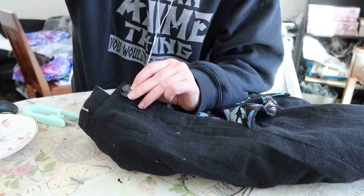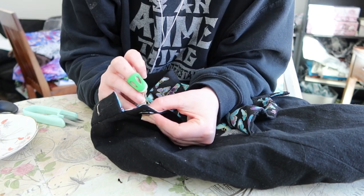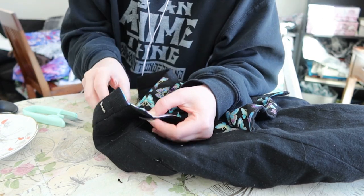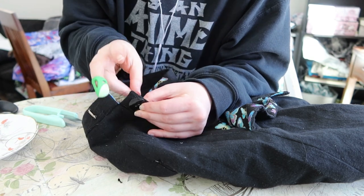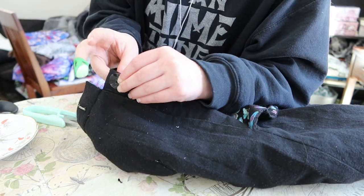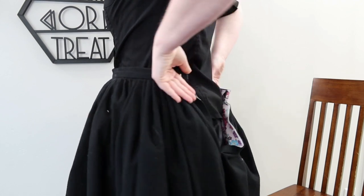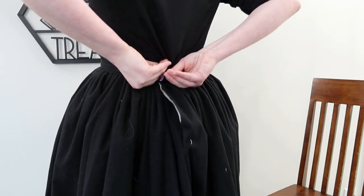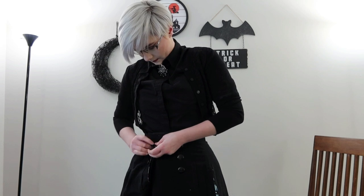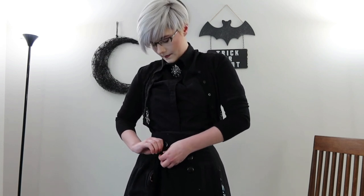I also whipstitched all of my hems by hand and it was a lot of whipstitching, but I did not film any of it because I had come down with a cold and spent all of the time that I was whipstitching grumpy because I couldn't breathe out of my nose. I also slip stitched my pockets to the lining during this time so that they wouldn't flop all around and end up squished between the lining and the outer fabric. I have a few finishing touches that I want to get to eventually, but nothing pressing — the skirts are finished. I just need to tack down a couple edges so that you don't see the lining anywhere.